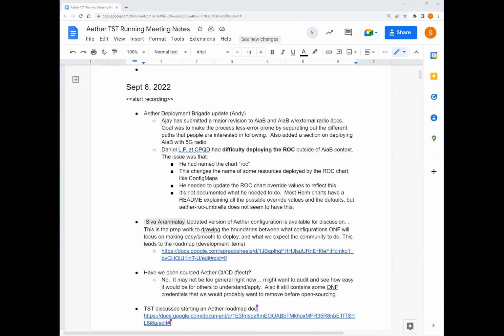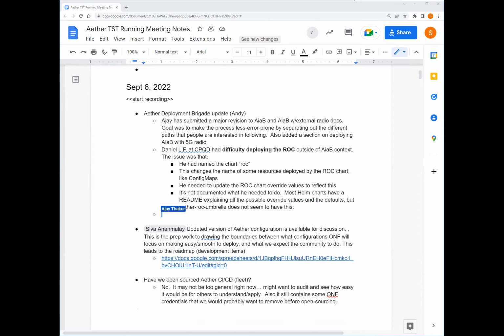He was stuck here for multiple days, and finally I guess we figured out what the problem was: he had reasonably named the chart rock when he installed it, but the chart makes some assumptions about the names of other resources that are going to be deployed by the chart. And I think there was a config map that got a different name because he renamed the chart.